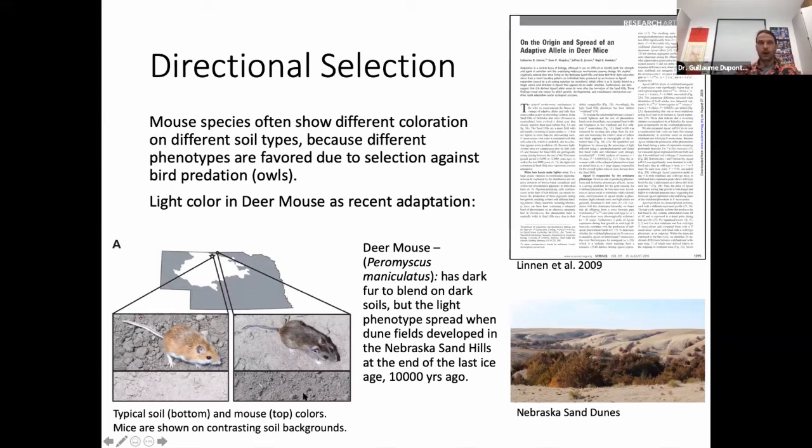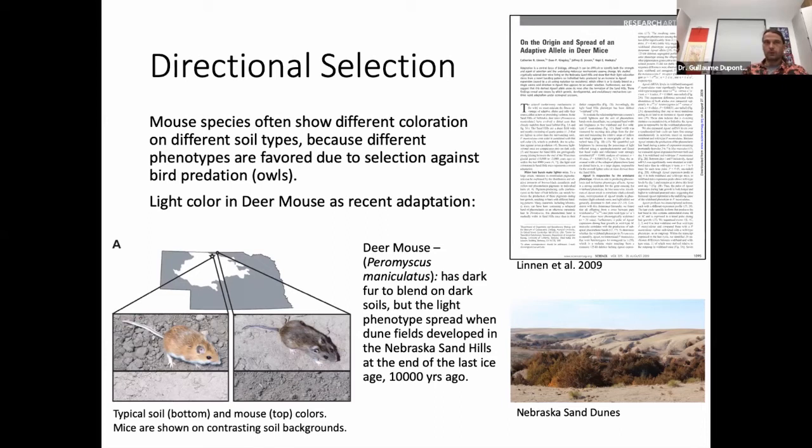So what happened after the Ice Age in Nevada, an area was formed which contains a lot of sand dunes. So there's probably some glacial material which accumulated there and was blown together to form these dunes. And in these dune fields, we see a large proportion, or the dominant proportion, of these mice is yellow, because they're simply not seen by birds that prey on them.